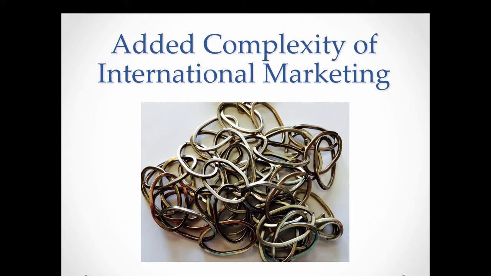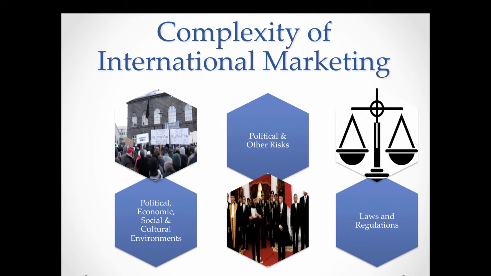Over the next few slides, we're going to go over some of the major factors that add to the complexity of international marketing. Keep in mind that all of these factors would have to be assessed by a company when entering into a new market. The three categories shown here relate to the macro environment of international marketing, so the political, legal, and economic context, and the socio-cultural environment.